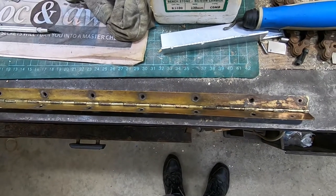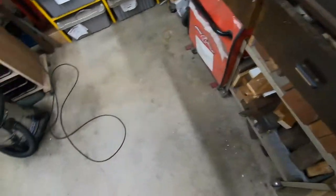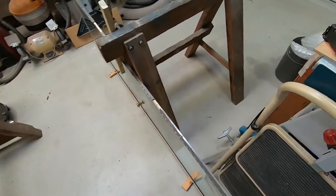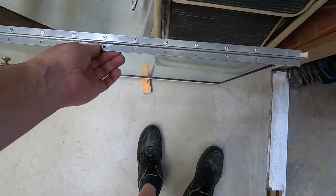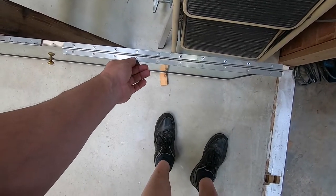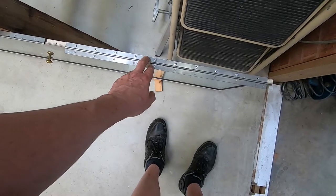So I wasn't able to buy an exact replacement. What I did buy were three 600 mil long stainless steel hinges. And so I obviously had taken that long hinge off and fitted this back on.